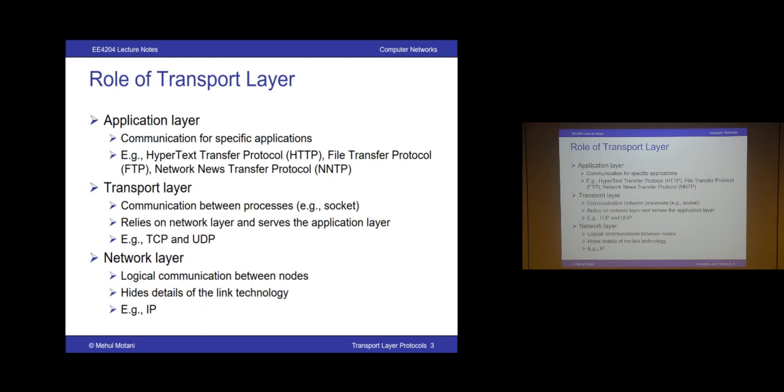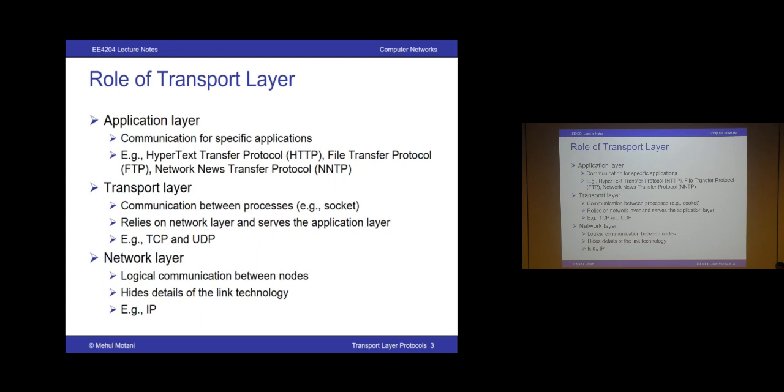So the application layer is a connection between two applications, right? That makes sense. The transport layer is communication between two processes. Now, in your class, you have to do a lab, right? You have to build sockets. So that's what you're doing: you're building a transport layer connection.